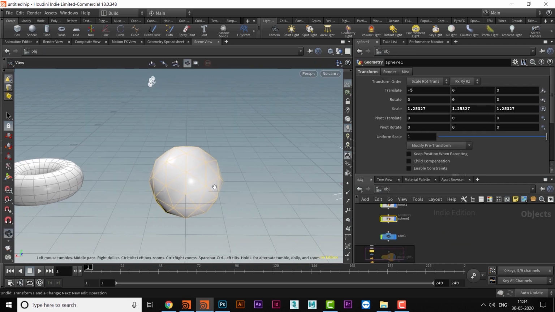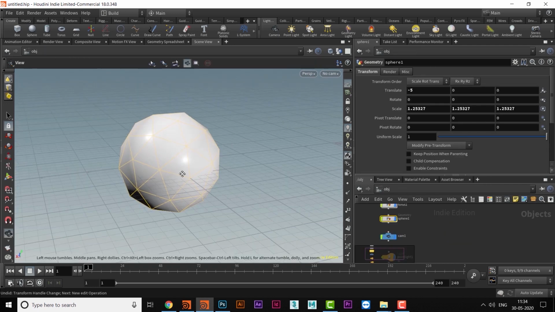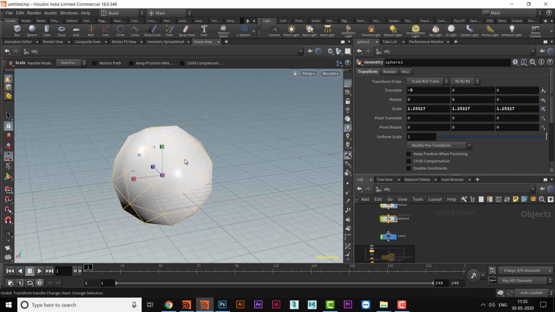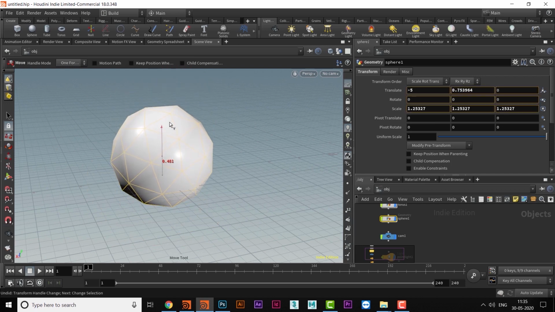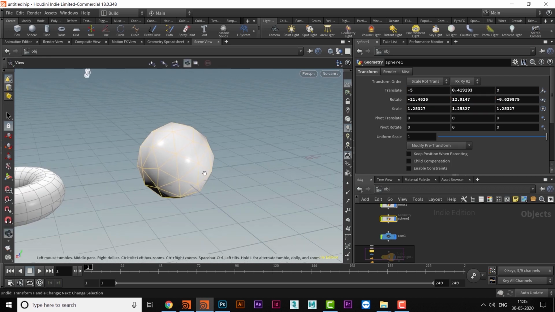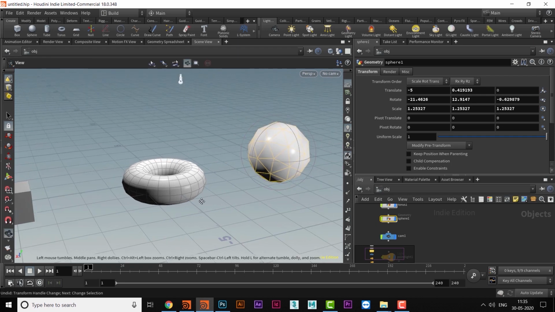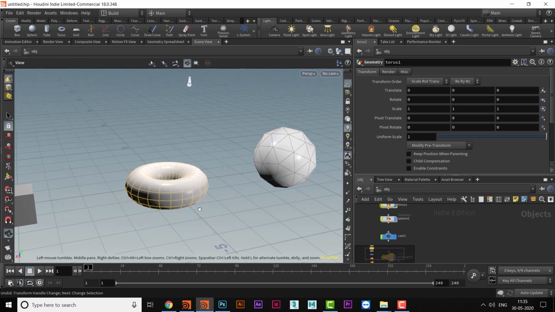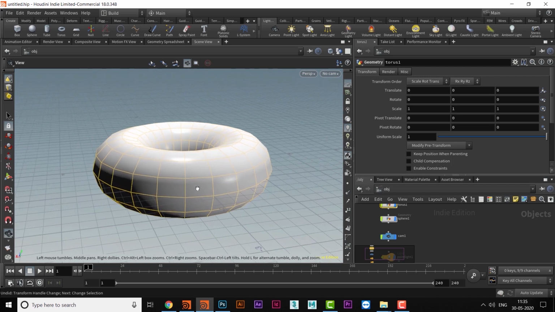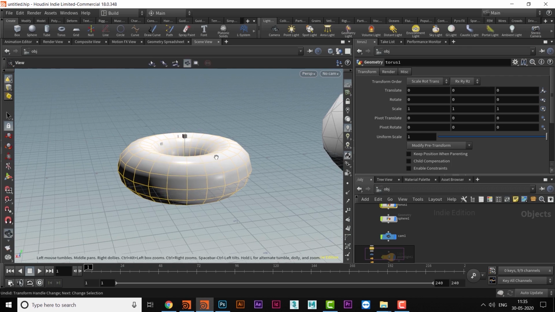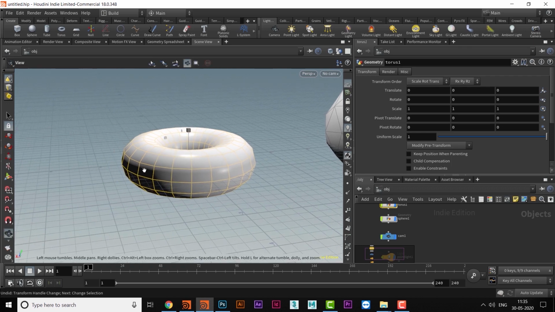If I press 1, then I will be in object mode. So if I want to scale it now, I can scale this. If I want to move it, I will press T and then I can move it. If I want to rotate, I will press R and then I can rotate it. Is that okay? I can select this one, press S and select this one. Then T and then R and then E. So these three are there.